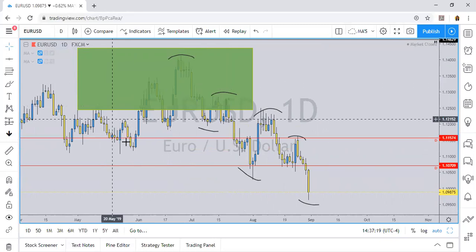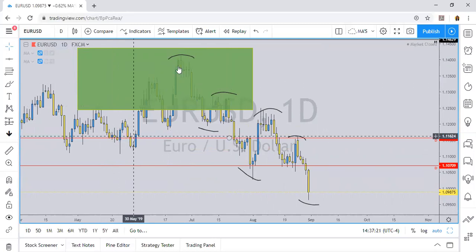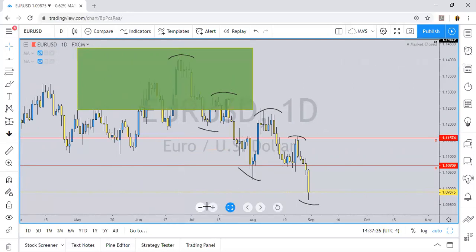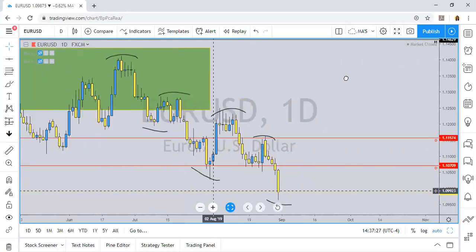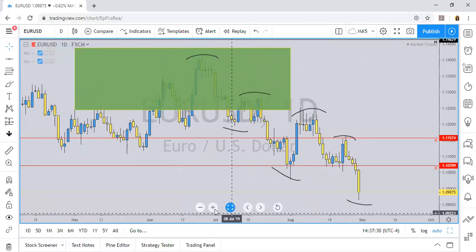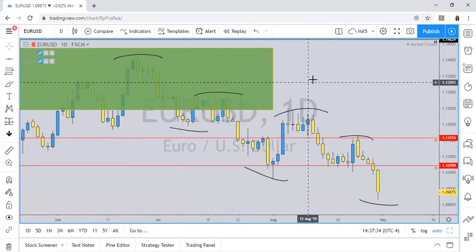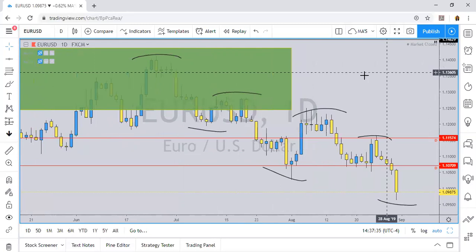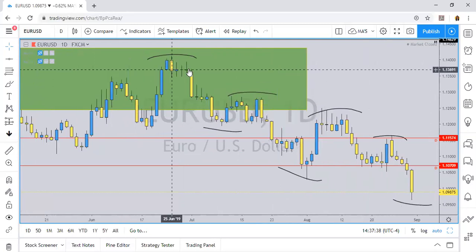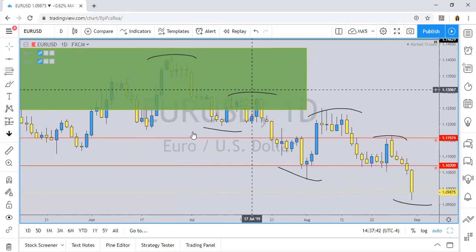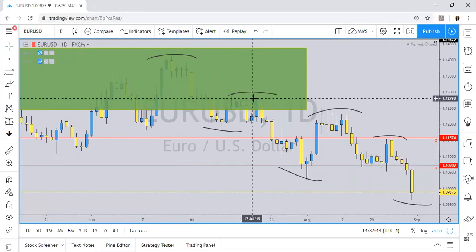Okay, so here is actually where the market started to transition. Now it's all about structure. Market structure plays an important role in trading. Okay, so I'm just going to zoom in. We're going to start from this area here. I sort of skip around because it'll be repetitive, but you'll get the idea.